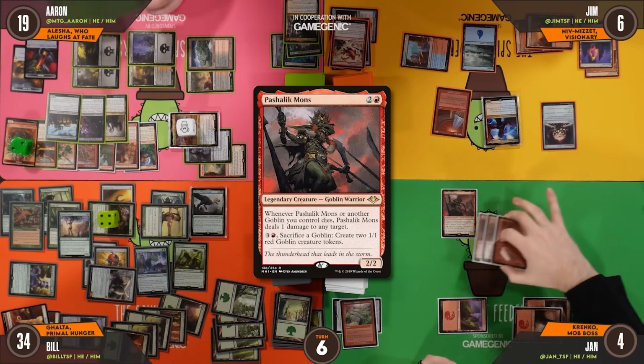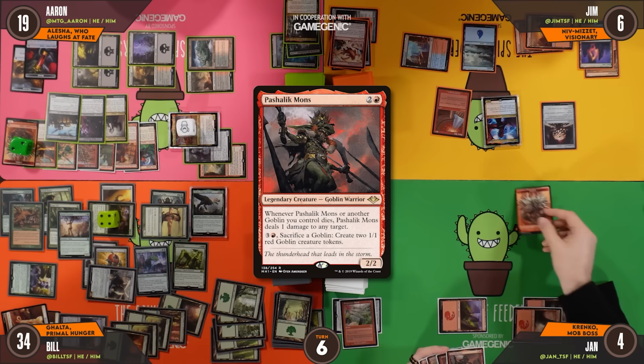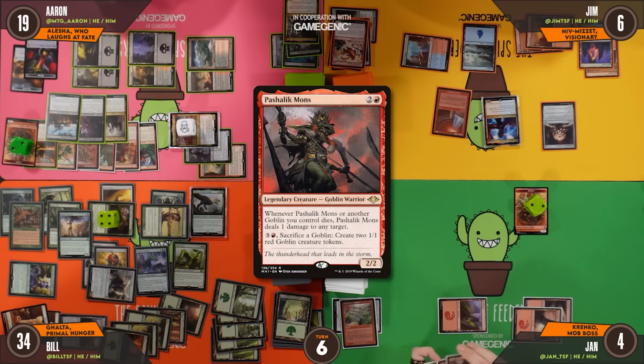4 mana. Sack Pashalik and make 2 more, and have 2 goblins. Yeah, you can have 2 dudes. Indeed. So you go 4 damage. That's 5 damage, because he sacks himself. Right. Yes. I'll just deal 5 damage.